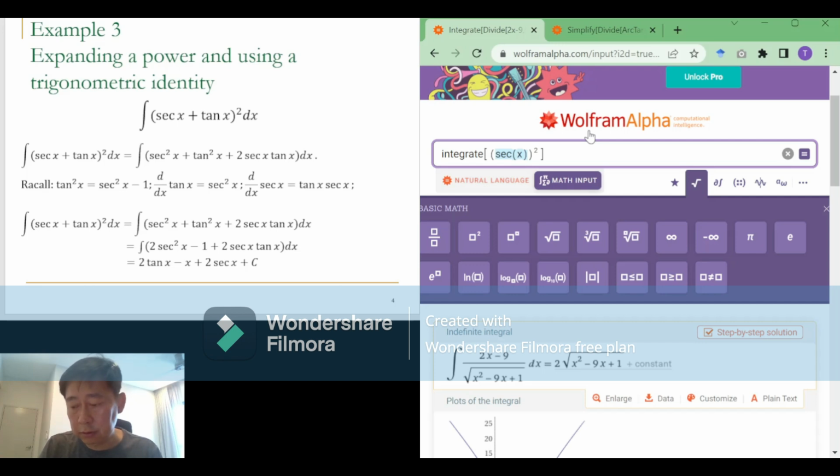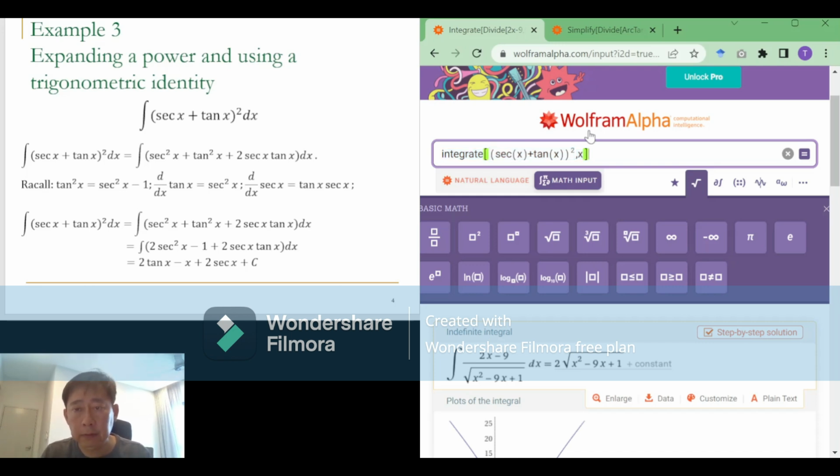Then use your right arrow key, press the add symbol, followed by tan and a bracket, and key in x in the bracket of tangent. That specifies the integrand function, and you also need to tell Wolfram Alpha the symbol of your variable, which is x. That would be the instruction for performing an indefinite integration.